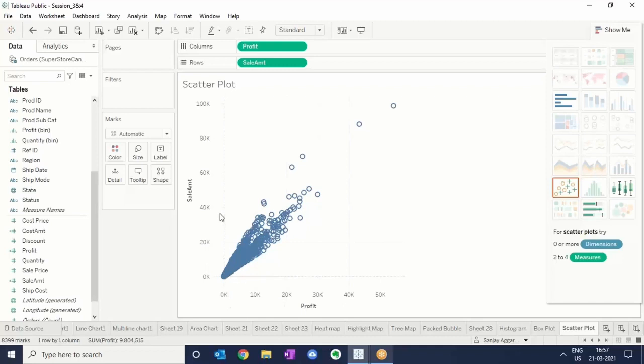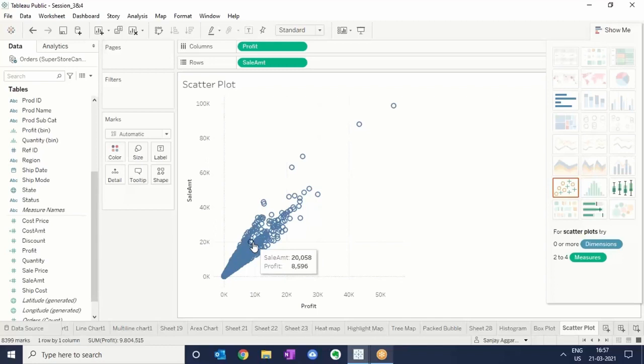You have to move up on the sales amount, right? So the way it is representing is that if profit is increasing, your sales amount is increasing, or if your sales amount is increasing, your profit is increasing. So this is a positive correlation. That means the two values are positively correlated.